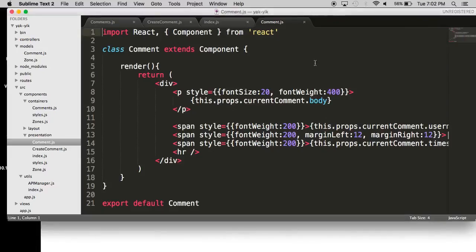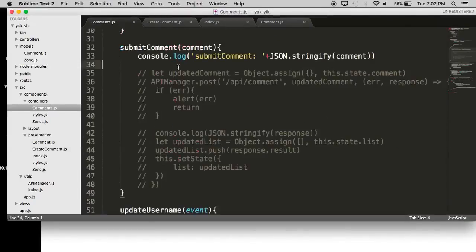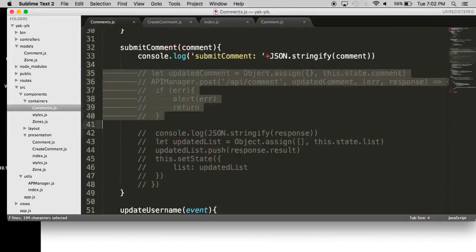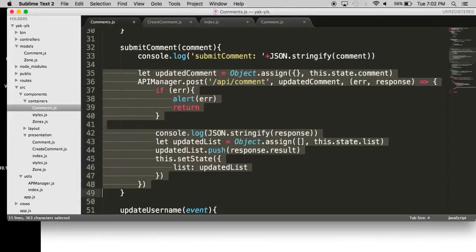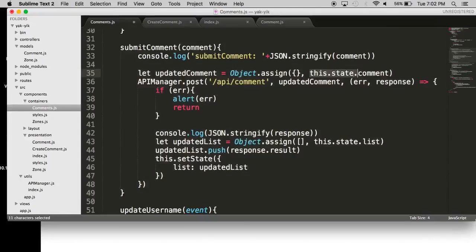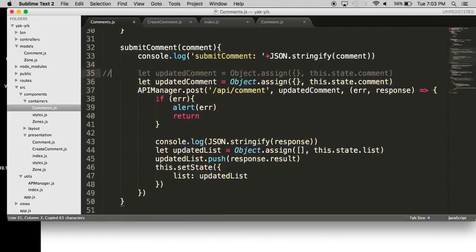So keep in mind, we're not done yet, because what do we have yet to do? We didn't actually create the comment yet, right? So we got to go back to the container. We want to restore all this functionality. But there's one change we want to make. Change this instead of comment to comment. Yeah, that's it. We want to make that change, and that's it. And for good measure, I'm going to do it this way, just so you can see what it used to be and what it is now.